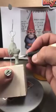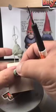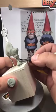You see, I have placed some BeeSPuttY onto my thumb, so I can add or remove the amount that is necessary.